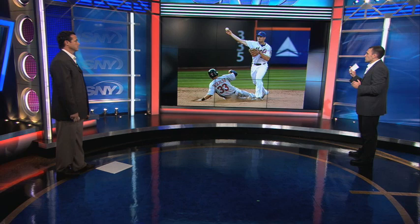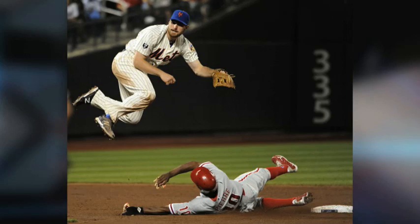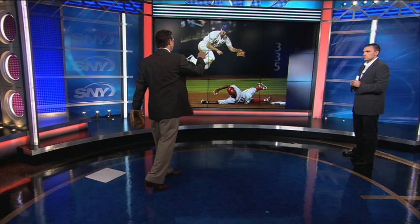We're going to switch it up here and look at his jump throw, him clearing the runner with his body jumping over. What do you see here from Murphy? Now, this is the one that I like to do the most. I would go get that ball. If it was right at me or to my left, I'd go get it, get rid of it, jump out of the way, and you can see Pierre, a fast runner, can't get a piece of him.